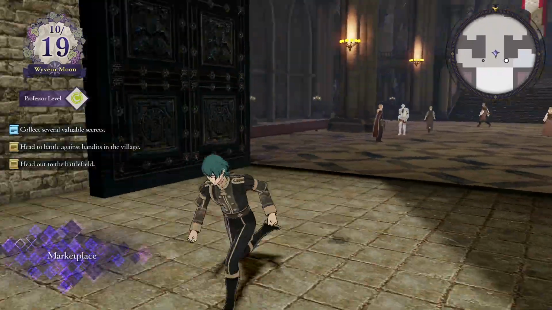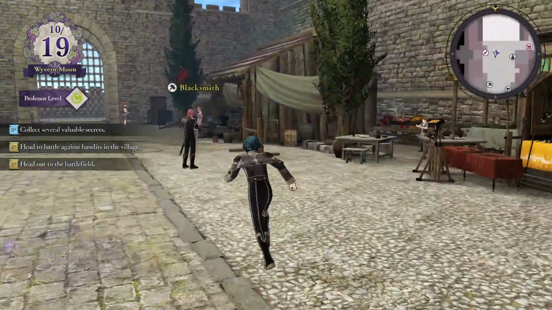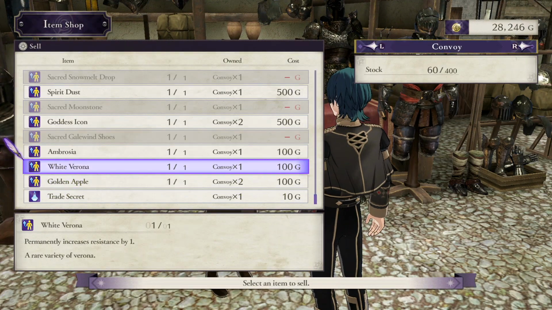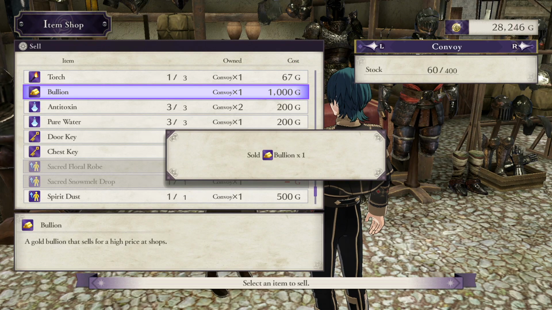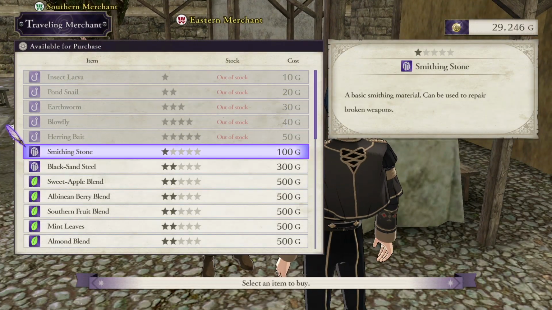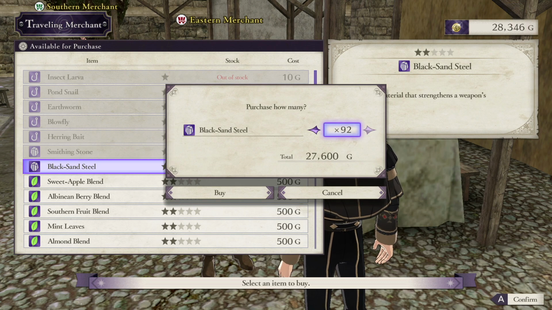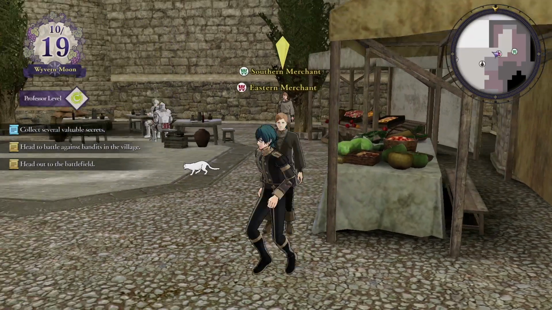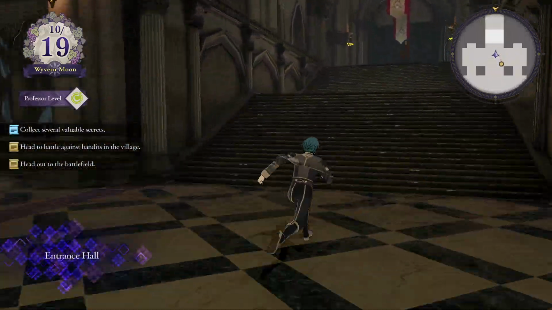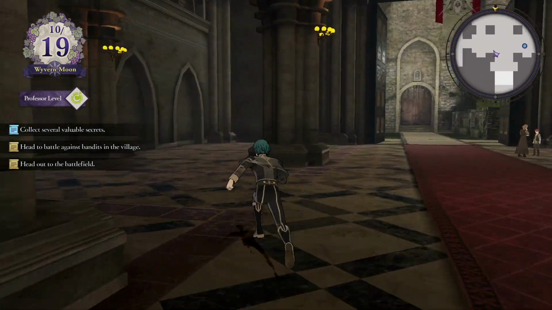Right. Ooh, actually, there is somebody I want to speak to down here, which is... First of all, you. Just to sell my bullions that I no doubt have. There we go. One of them. Not a ton of bullions, but one of them. Yeah, so I wanted to buy one, up to the point where we're full on smithing stones again. I think it costs that much, but I just wanted to do that. We should also buy some black sand stuff. I don't want to spend too much on it, so we'll spend 9,000 on it. That seems reasonable. I should have us set up for the rest of the month. Okay, run through here, and we will go and eat.